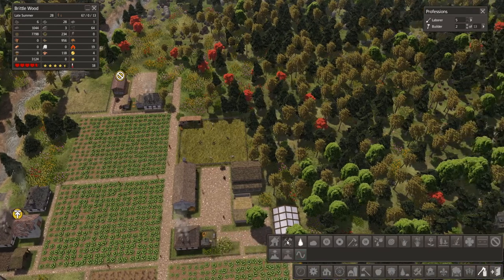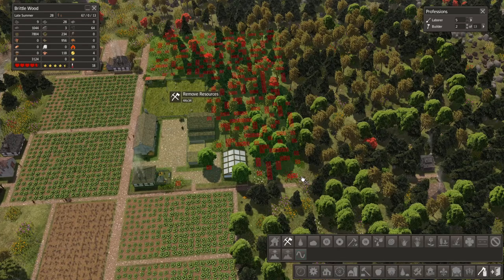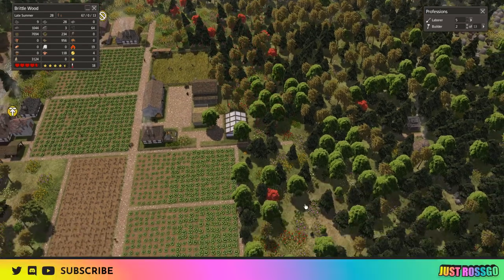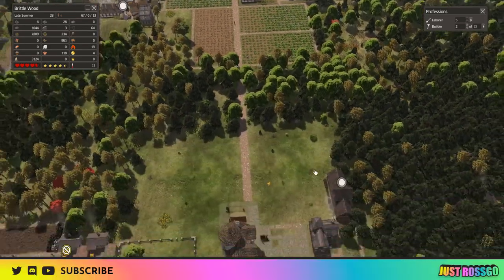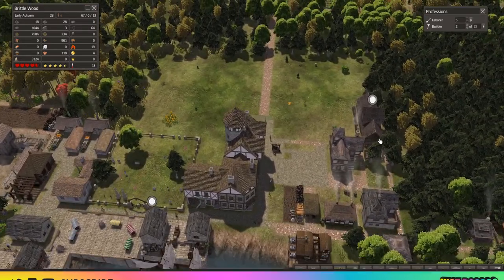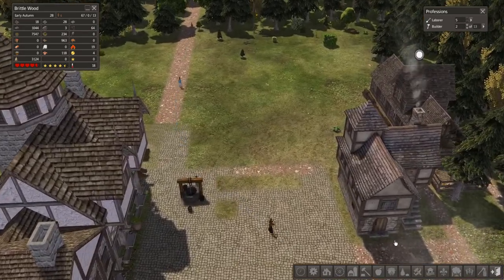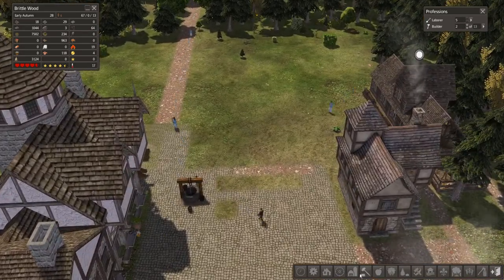So we might as well take all resources from there. That's what I'm thinking. You go ahead and do that. We could do with some more laborers. We've got 13 kids, so a school might be a good idea. And I was looking at a town hall for here.